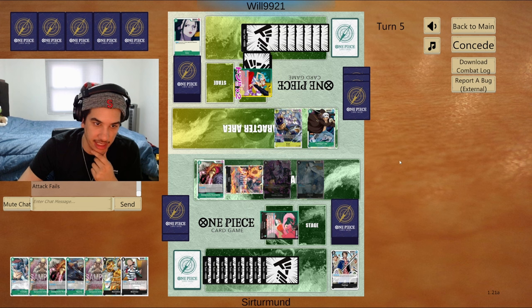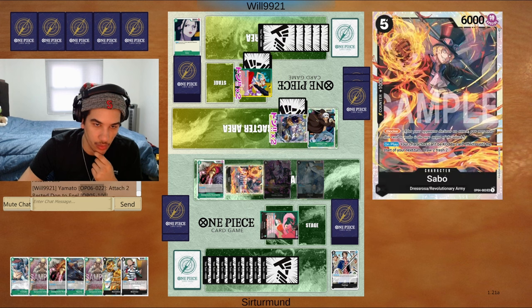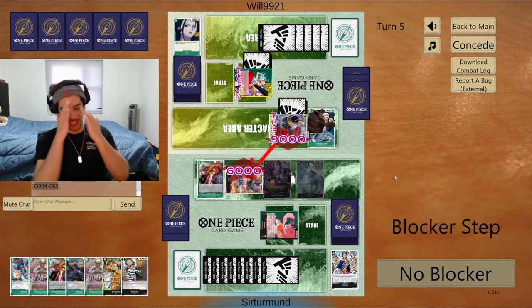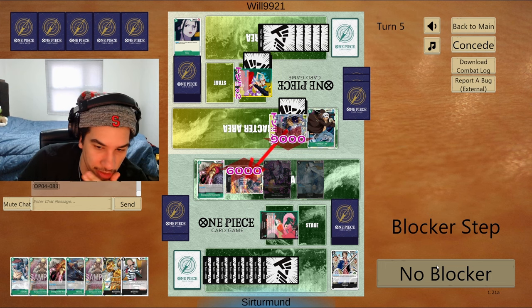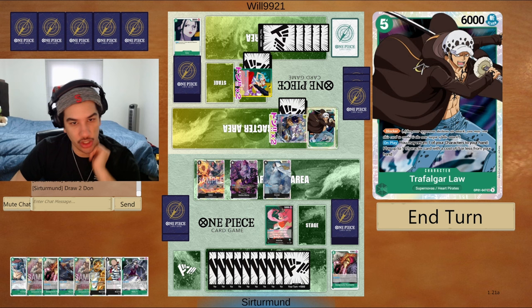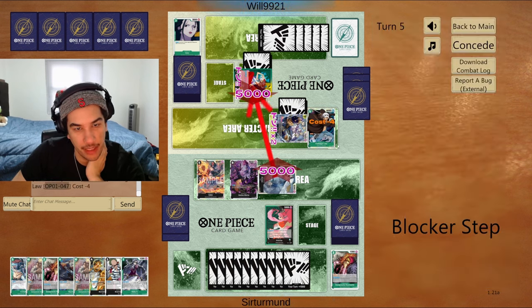Do we take the NL hit? If the opponent goes for life, I take the NL hit. I absolutely do, right? They go for the Sabo. I guess we'll just let the Rosinante die. The Sabo cannot get rested by Amaru. So the opponent's looking to just have this law. Like, I can just rest it, right? With my Perona.